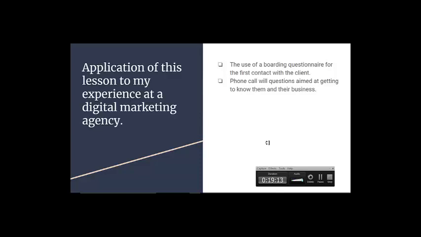So at this stage, we have come to the end of this slide, and it's up to you to start thinking about some innovative ways you can use qualitative data in your business strategy, in your digital marketing strategy.